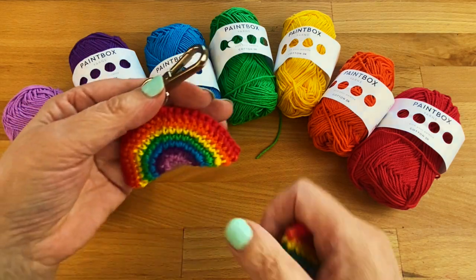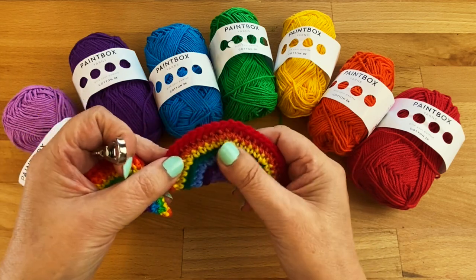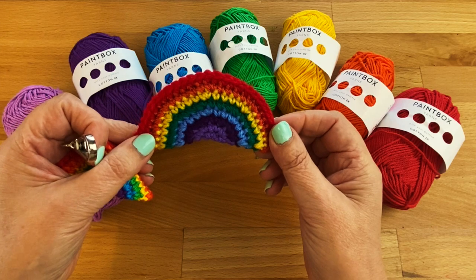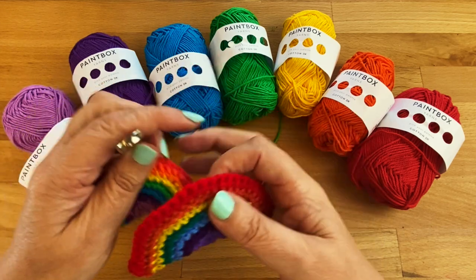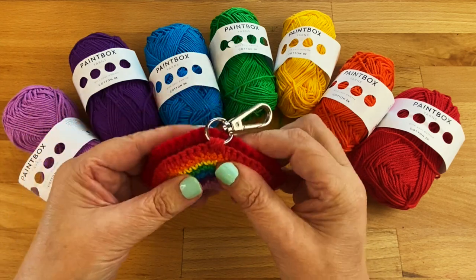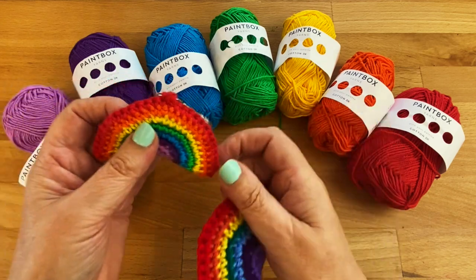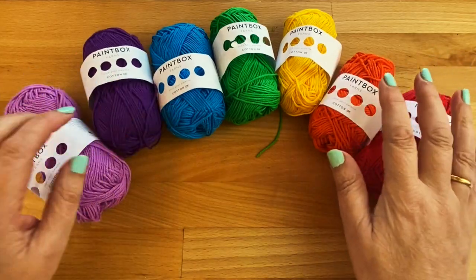Now, these are the cotton ones, but this is another one. This is an acrylic yarn. This is just some oddments in my stash that I've got. It just makes it a little bit bigger. So obviously, the type of yarn you use will determine the size of your finished rainbow. So we'll get straight on and start making them.